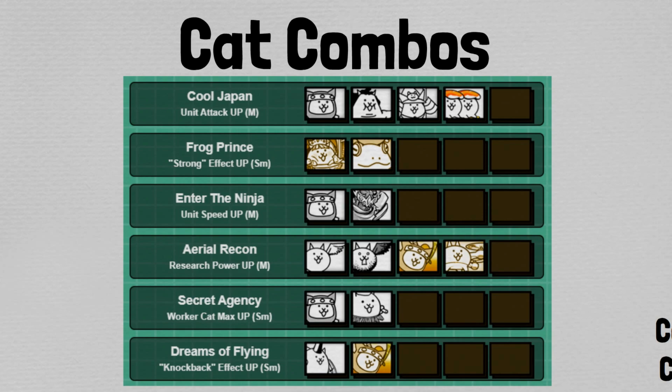And lastly, we have Dreams of Flying. This is a knockback effect up small. It involves the Grateful Crane and Flying Ninja Cat and increases knockback distance by 10% to enemies with the knockback trait. I don't think it's that useful, but if you're building your team around stalling tactics, this could actually be worthwhile to pursue. It's just a 2-cat combo, so it's not a big deal, but there are probably better units for this combination.